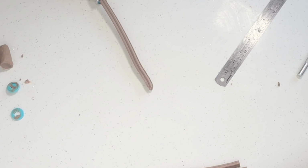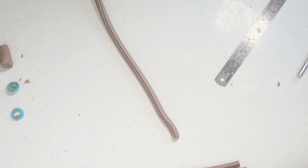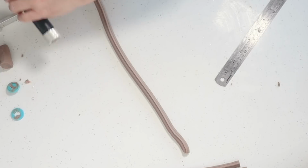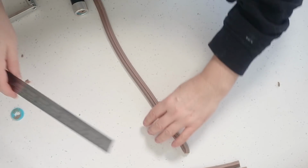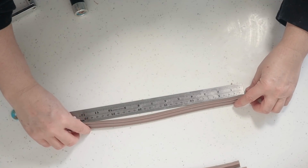A word of warning, if you do have one of these extruder extenders, the Walnut Hollow one, I don't know of any other makes out there. The instructions for that do say that you would need 23mm discs. This is incorrect. If you put a 23mm disc inside that adapter, they will fall straight out. Okay, you actually need 24mm discs to go in those. So you can't just go and buy 23mm discs.